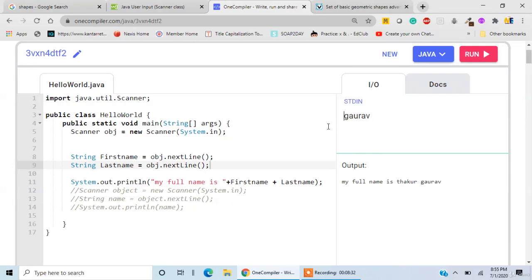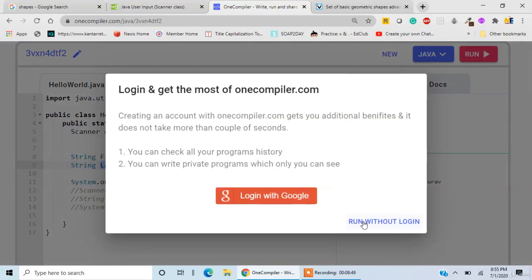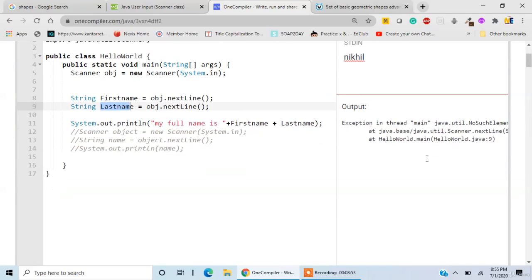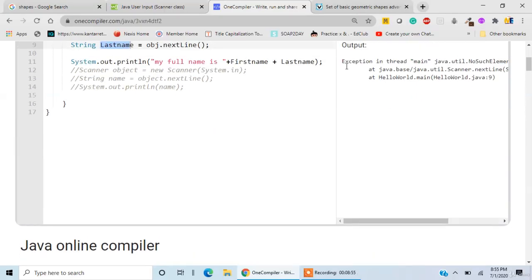Then let me remove everything and write, say, Nikhil. If I just write Nikhil, I'll show you what error we will have. As you can see, this first name will be assigned and this will not have any value. So let's run this. As you can see, we have an error over here.